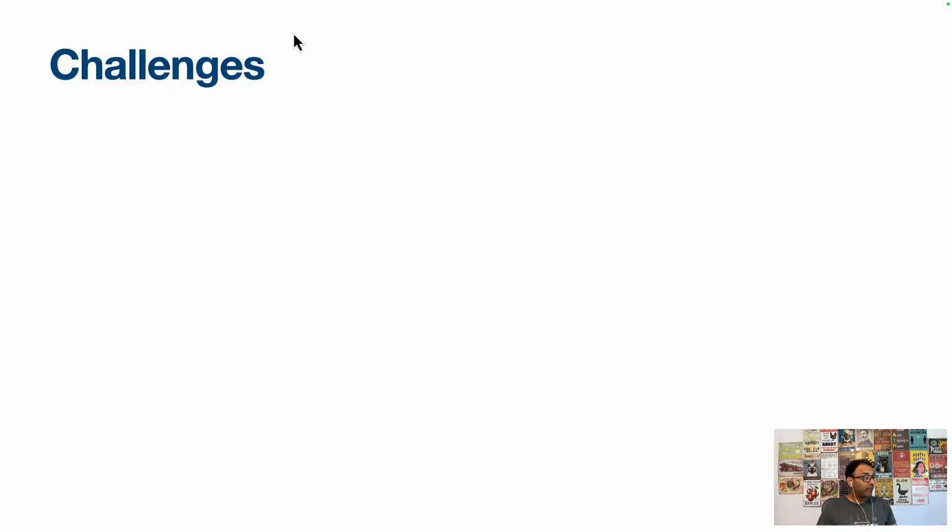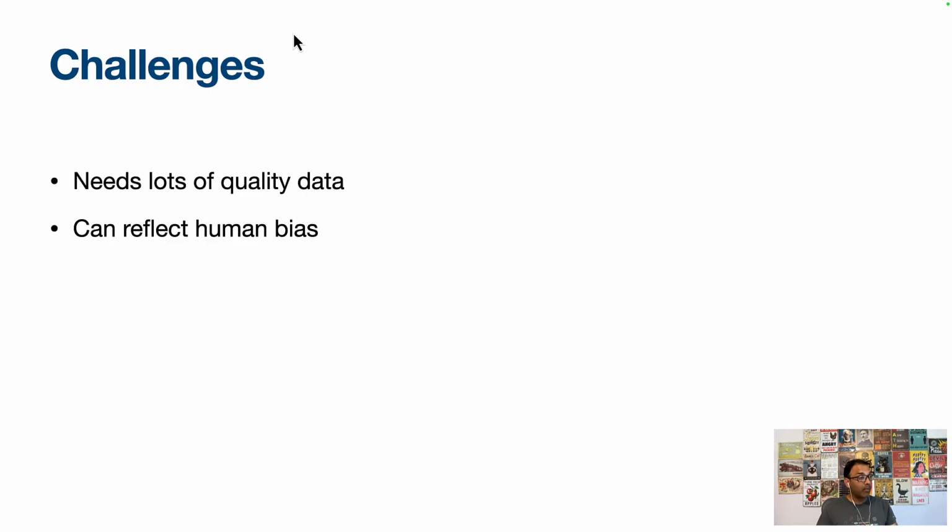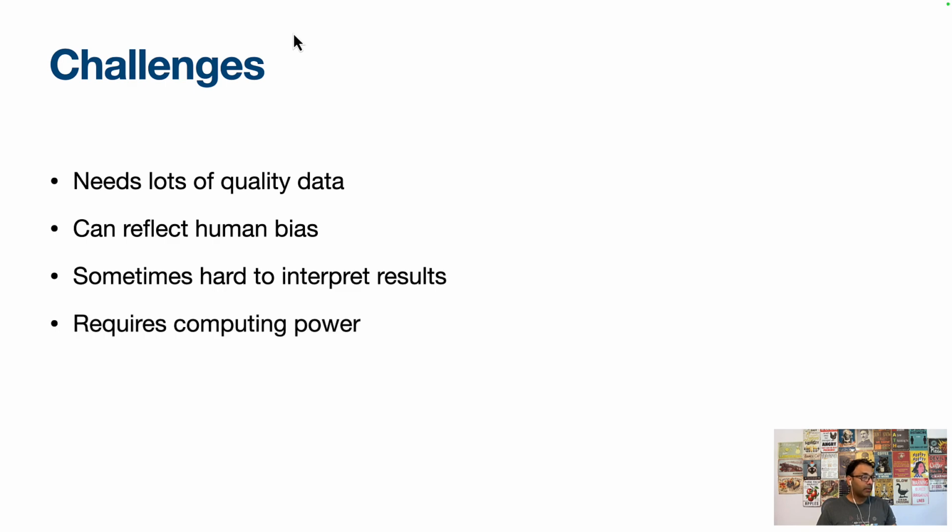But machine learning is not perfect. It does need a lot of data. And if the data has biases, that means that the model will reflect that. The trained model that you create after training can also have bias. Sometimes also the results are hard to explain, which is a problem for sensitive areas like healthcare and law. I mean, how did the machine learning algorithm discover that solution or come up with that exact solution? And finally, it can require serious computing power, which not every organization has.